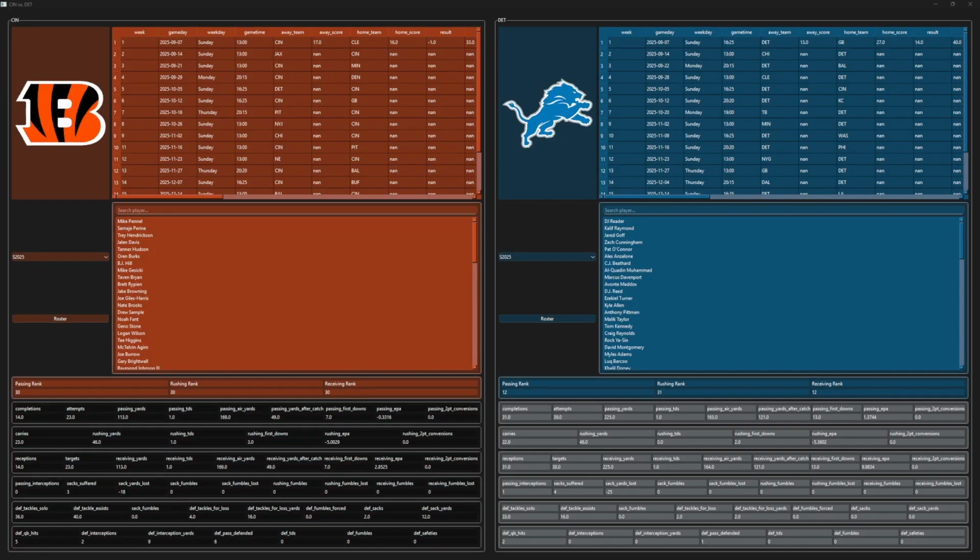All right, and the next one to look at is Cincinnati at Detroit. Detroit had a rough game with their passing rank, not looking as bad, but I think that was due to some late game stuff. Their rushing looked very bad. It did look like the Cincinnati's defense managed to get some more, 5 QB hits, 2 interceptions. So this might be another tough one for the Lions.